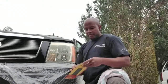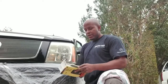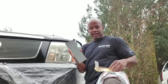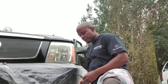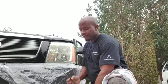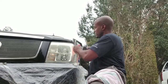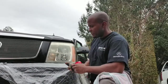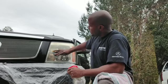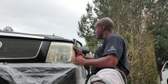Now we're going to get out our sandpaper. And you have multiple. So all in all, you're going to have 10 sheets here. You only need one. Going to go ahead and fold it. First and foremost, we're going to go ahead and spray this down with water. One spray with water. We're going to use our sandpaper here. We're going to go up and down. Of course, you will hear different people say go side to side or whatever. It's completely up to you.